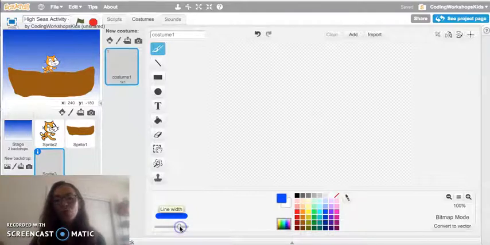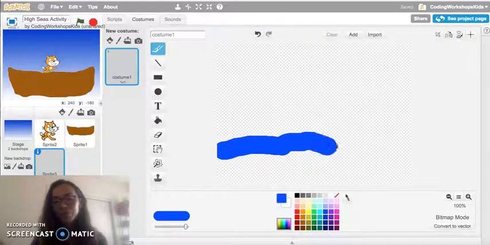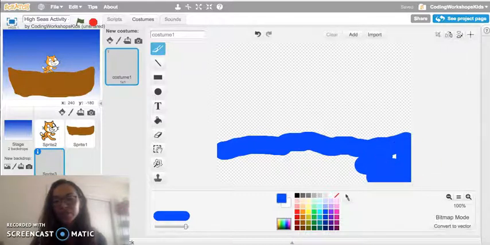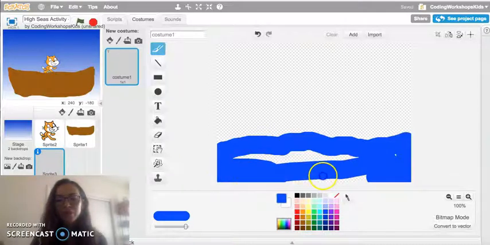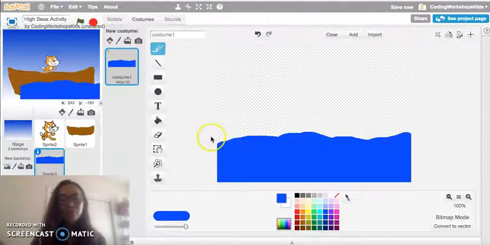All I want to do is just create a shape that will look like a wave, and it will start to look and behave like a wave once we apply some coding. So let's just go ahead and make that nice and thick and simply create a little shape going across the bottom of the screen. And I would just brush the whole bottom part with my color blue, and hopefully this will reflect a wave. Make sure every little part is filled in. There you go.